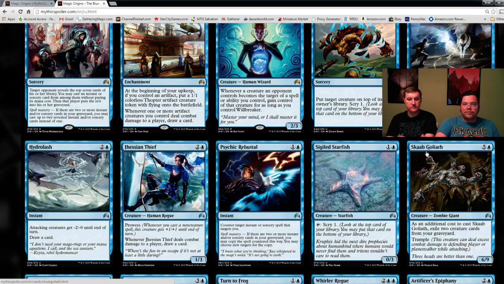Scab Goliath is 6 for a 6/9 trample, exile 2 creatures in addition for costing it. This card looks really, really good at first for 6 for a 6/9 trample, which is normally what it is. You'll normally have the creatures to do it. The problem is, in your blue deck, you usually have a lot of guys. Yeah, you're correct. It used to be a common and is now an uncommon, and that is perfectly acceptable. I thought it was a reprint.